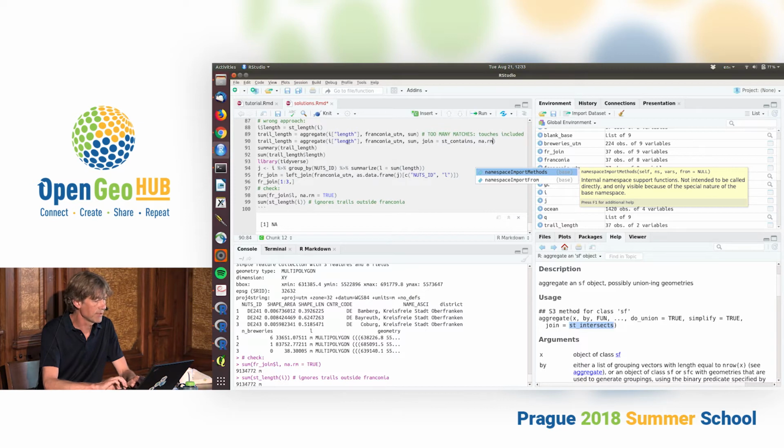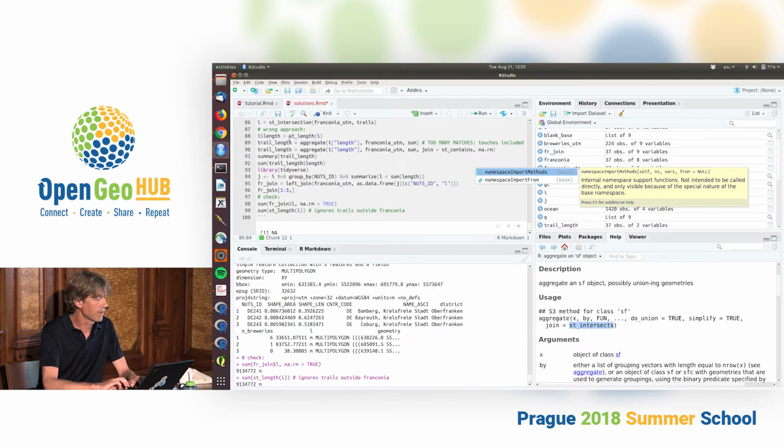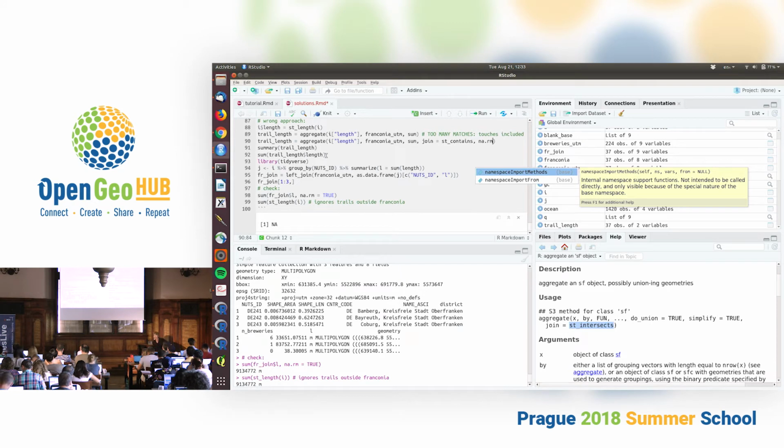Oh, maybe length has missing values in it. I didn't even check. There was already a computed length field here. Anyway, this needs a little bit of messing around. I'm not going to solve it spontaneously.